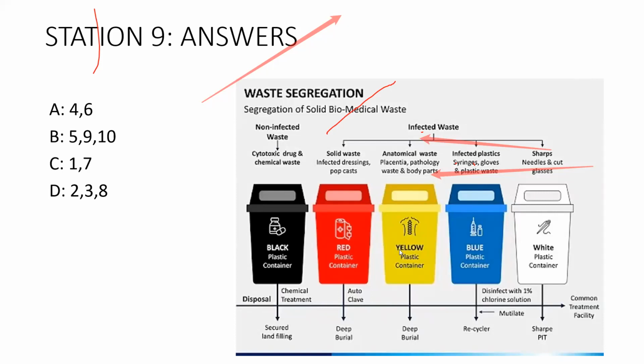And also you should know the color coding of the various things that is given in the picture. But there is one modification: if you are given the black color, the cytotoxic drugs have to be put in the black. But in some papers it is written that it is to be disposed of in the yellow. So depending on that, if the black is given, you can write cytotoxic drugs inside the black one. Also in this picture, the gloves are written in the blue, but it is actually in the red. The other things you can follow as given in the picture.